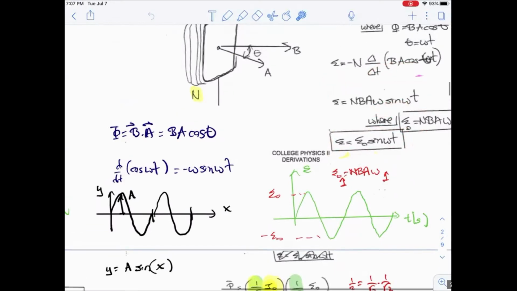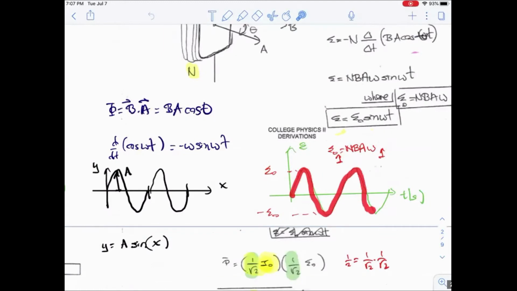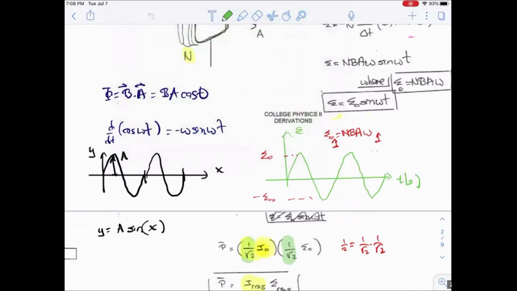What's happening as you start to spin this thing is the electromotive force keeps changing direction. It goes one way, reverses direction, goes the other way, maximizes, changes direction, and maximizes, and so forth. If this is a wire, the electromotive force keeps changing direction, this way and that way, and it does it a number of times per second. Omega represents that. Epsilon naught represents the maximum value that it's going to have.